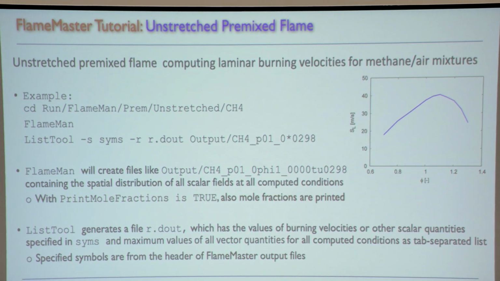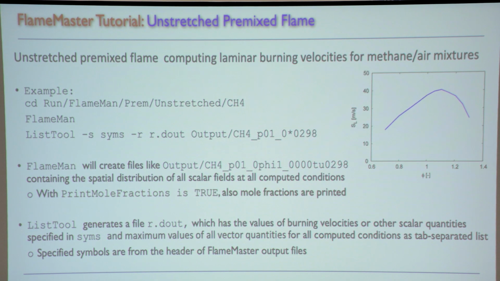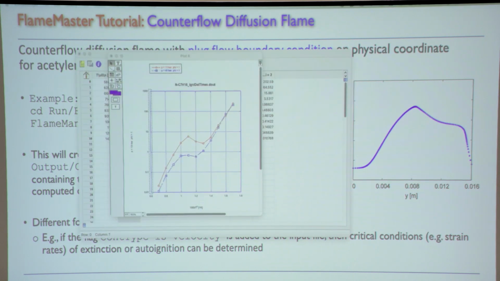Yeah, and you can of course also look at species distribution. You can do sensitivity analysis again, reaction flux analysis, and all these things. And then this counterflow diffusion flame, I mentioned this earlier, and here again, maybe we can just see how this is computed. Also to give you an idea for how long it takes to generate a solution like this. Of course, 1D flames are a little more expensive.